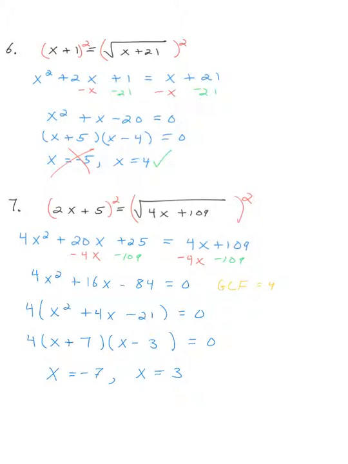Do both of these numbers work in the original equation? Okay, I plugged them in, and no surprise that -7 did not work. -7 is an extraneous solution, but when I plugged in 3, that made the left side equal the right side in the original equation. So again, I'm not plugging it back into the thing with the square in here. I'm plugging it into the very first equation that appears on the homework. This one did not work, but this one made the left side equal the right side.